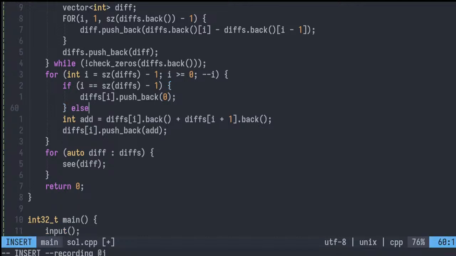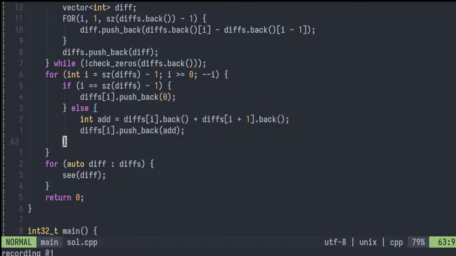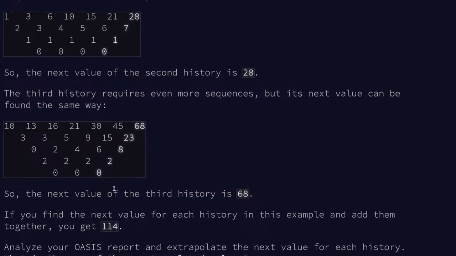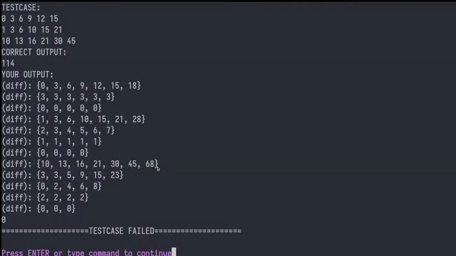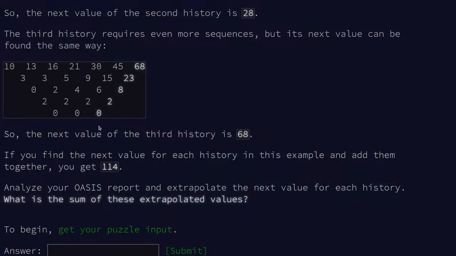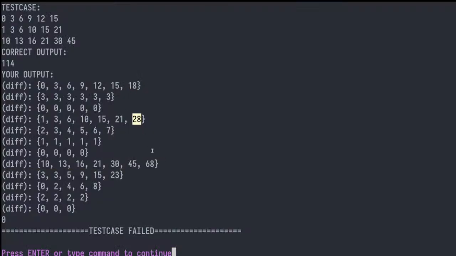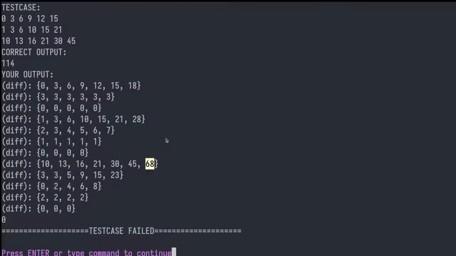Else we do this logic. 2 2 2, 4 6 8, 15 23, and 68, 18, 28, and 68, right? 18, 28, 68, okay.